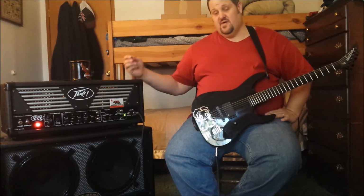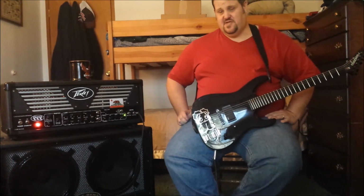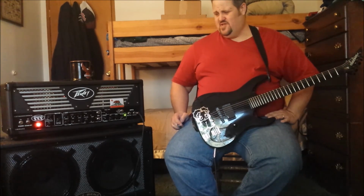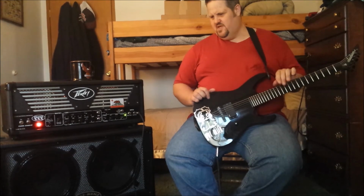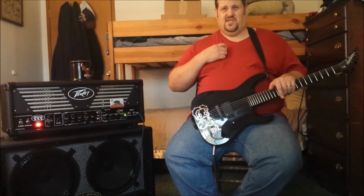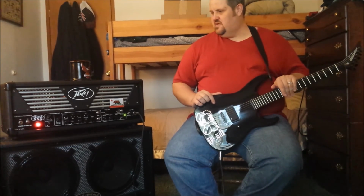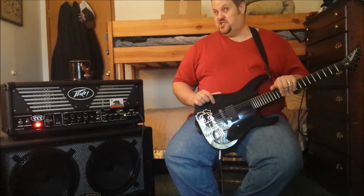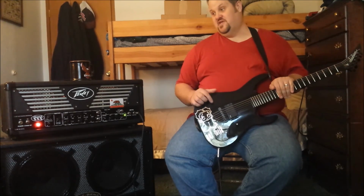But anyhow, like I said, it's the Peavey XXX2. They might not even be making it anymore. I think they kind of took this and another amp, put them together and made this like all matte black amp. I think it's like the 47 something something. I don't know. Look into it, I suppose. Do your own research. It's not my job. I can just tell you this right here.